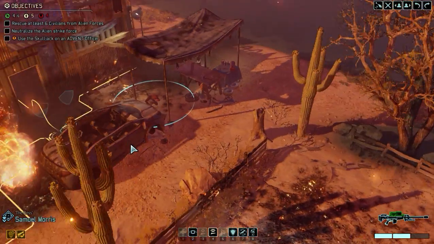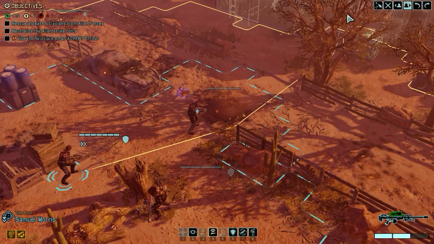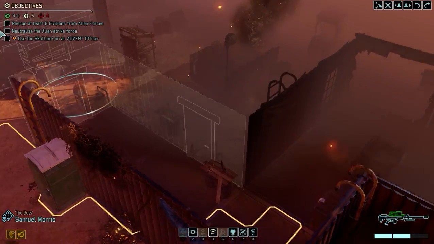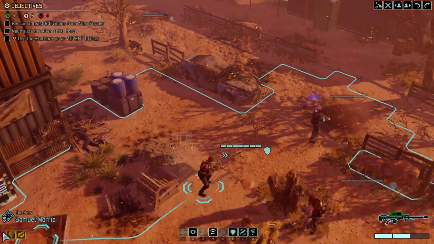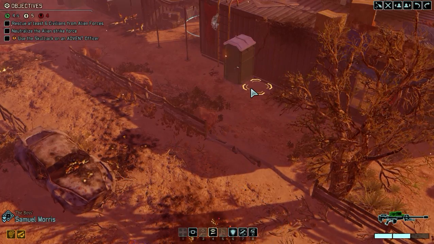There's that person over here. So I got four. There's a person there. They're definitely over there. They're definitely over here. So I gotta get that person there. Getting it done.